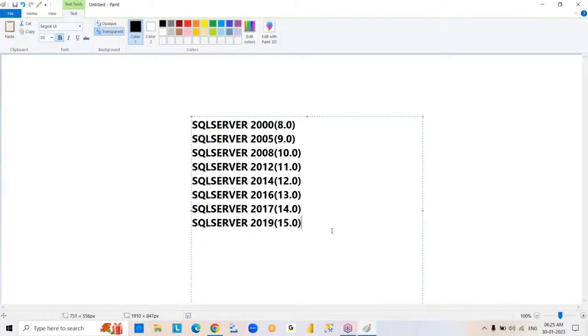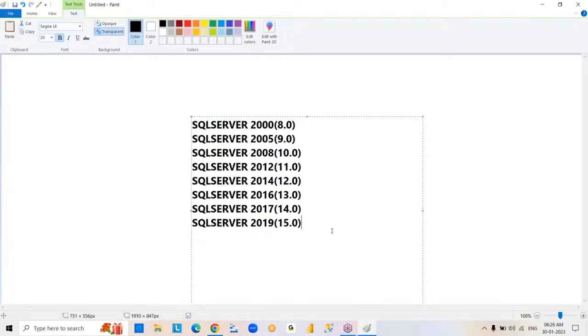In the same way, if you have Windows 11 operating system, nowadays Windows 11 coming, right, with laptops. If you have Windows 11 operating system, latest version is going to release, of course already available from SQL Server, that is 2022. Go for SQL Server 2022.